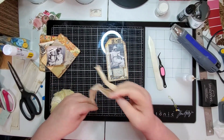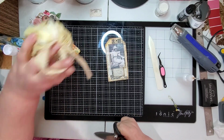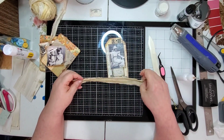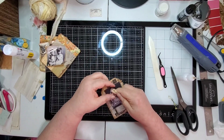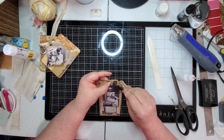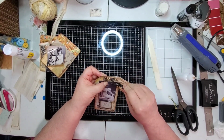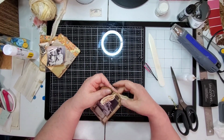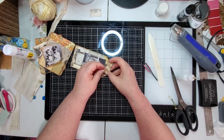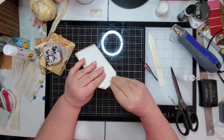Got some sari silk here. Gonna take a piece of it. And I think that might be a little thick. I might need to cut that in half. Let's see. Grab these tweezers. Pull it through. Yeah, that's too thick.